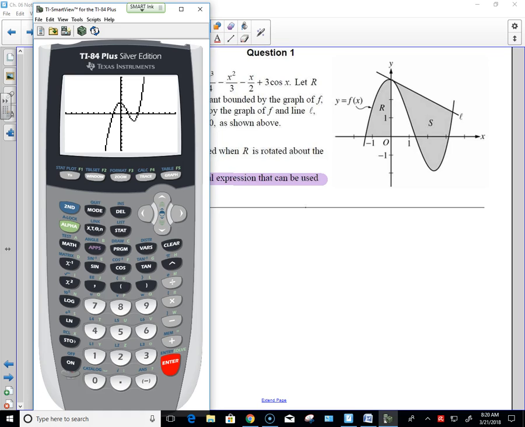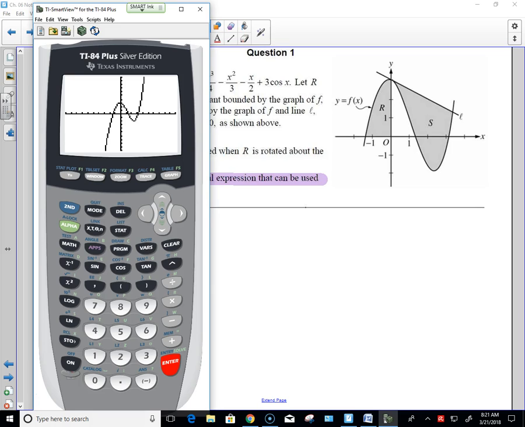What do we need to use our calculator for? Okay, some of you said intersection, but to be honest, that's not what I'm looking for. Not right now. You're right, eventually I need intersections for the bounds, but right now I have nothing to find an intersection of. I do zeros, but that has nothing to do with S, does it? I need this and this. I need L, and the clue says L is the tangent line at 0.